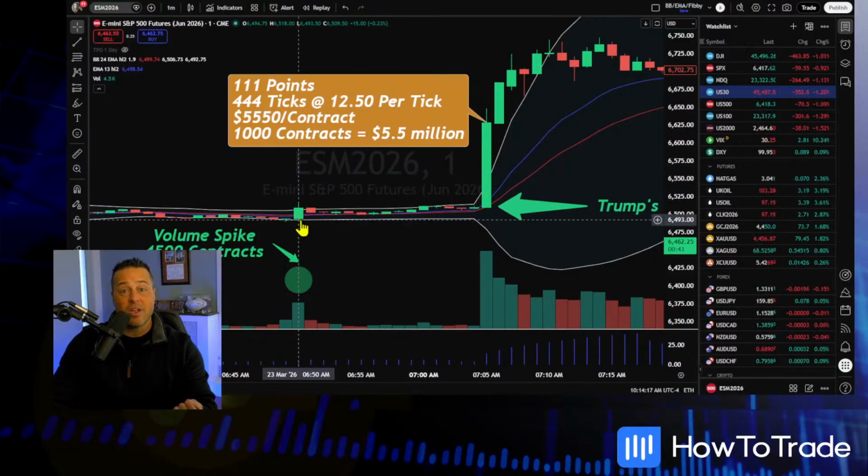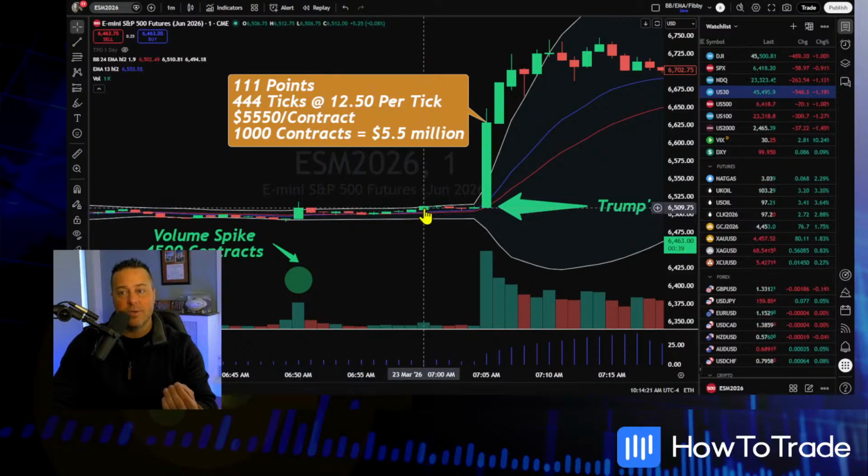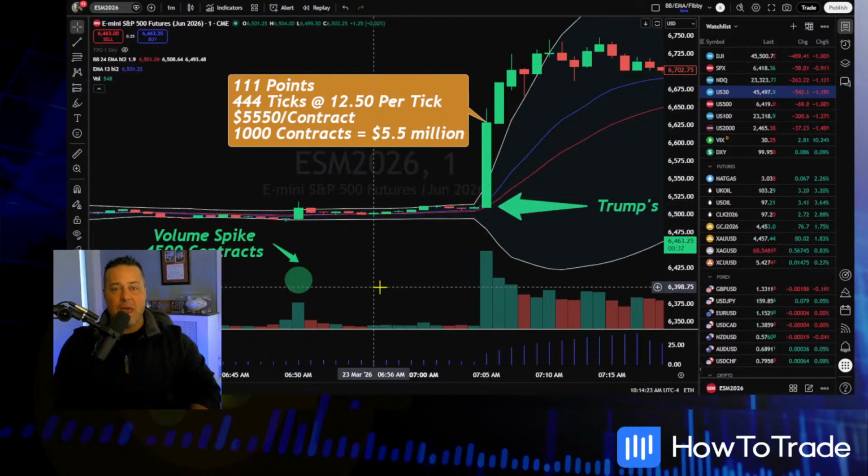Right there, take a look. They traded 4,500, and that's not counting all the folks that were going long right in here too. That's a staggering amount of money. That's what playing in the big leagues is. Now, somebody had inside information. There's no question about it.